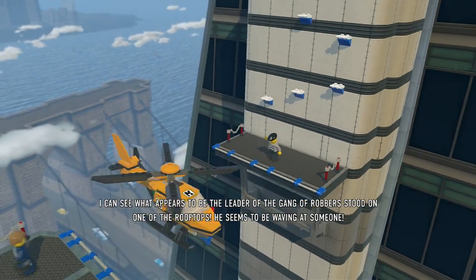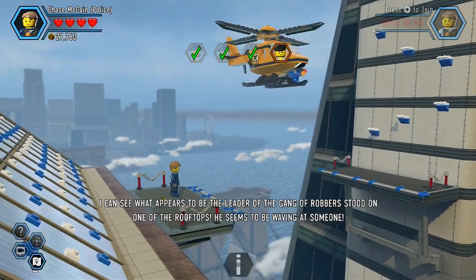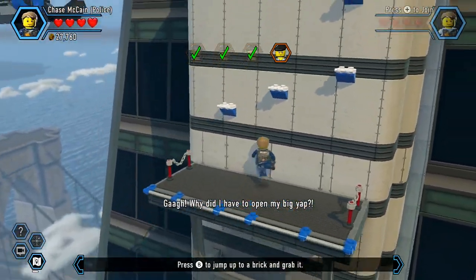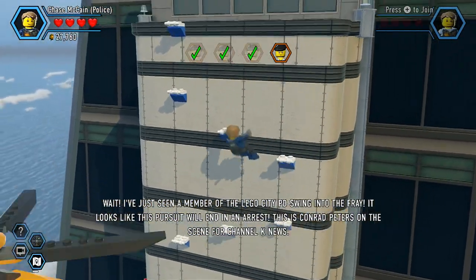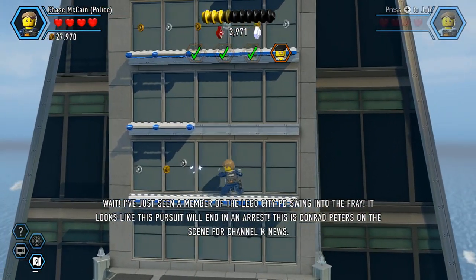I can see what appears to be the leader of the gang of robbers stood on one of the rooftops. He seems to be waving at someone. It'll take more than that to stop me, mister. Why did I have to open my big yap? Wait, I've just seen a member of the Lego City PD swing into the fray. It looks like this pursuit will end in an arrest. This is Conrad Peters on the scene for Channel K News.